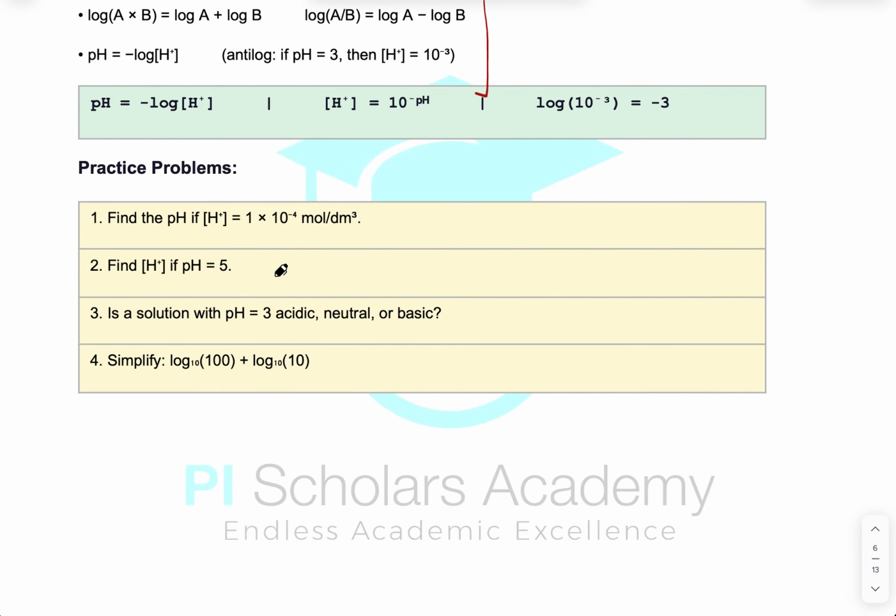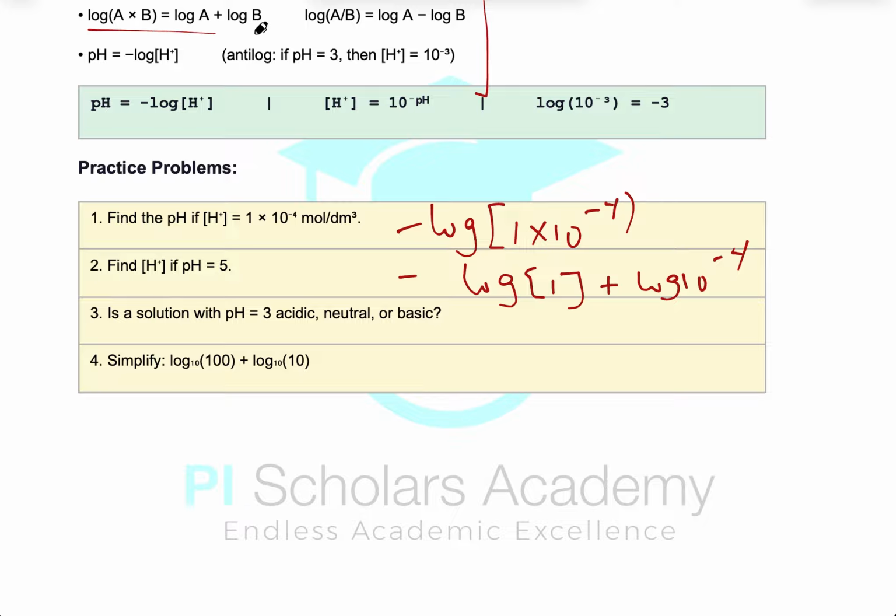So you can take some of this practice problem. Like now, you want to find the pH of this guy. That will be negative log of 1 times 10 raised to power negative 4. So you can hold on to this negative part now. So you have log 1 plus log 10 raised to power minus 4.